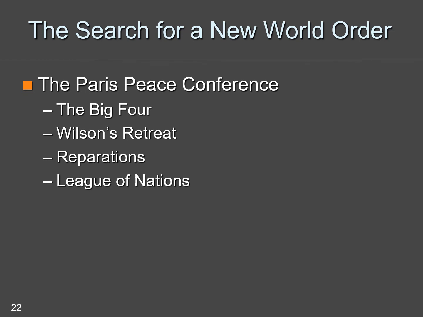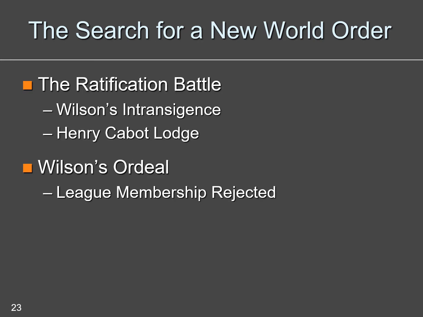And Wilson actually makes some other mistakes coming to the conference as well. So he does not bring a single Republican senator to the peace conference with him, even though he will need to get that treaty through the Senate. He doesn't bring a single senator. And the second thing, he kind of has this messiah complex that the European leaders resent. So what happens is essentially all these 14 points get thrown out. We're down to the League of Nations.